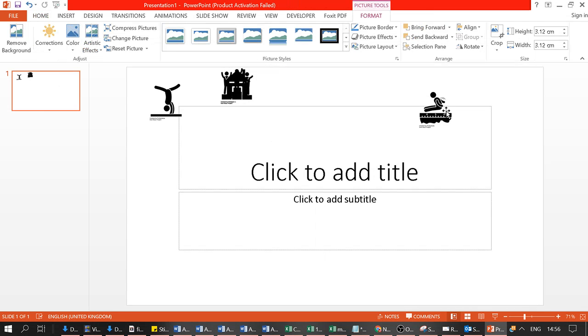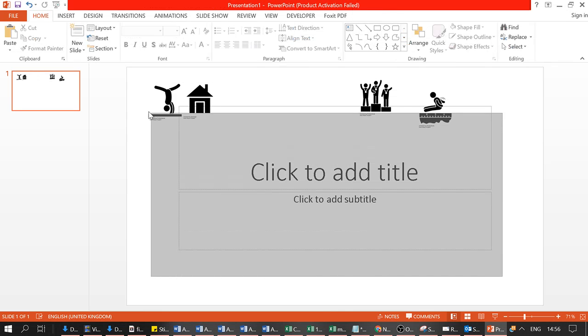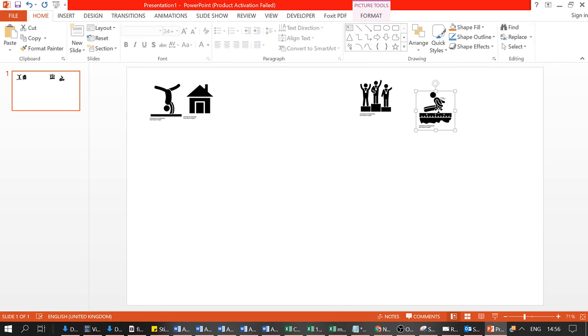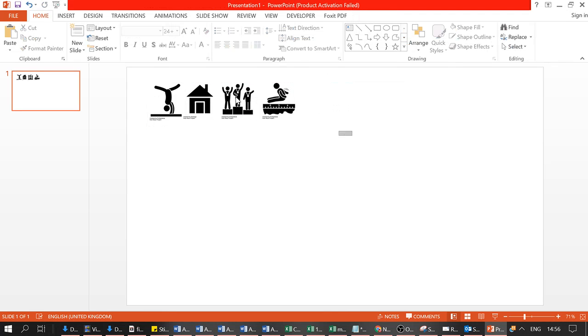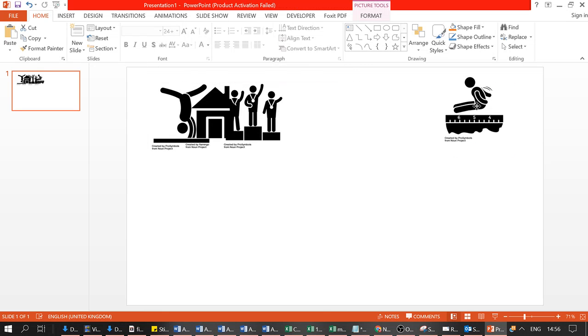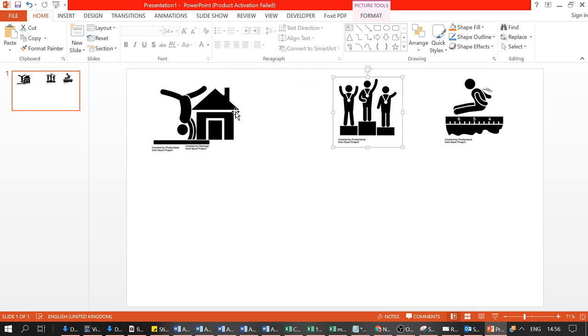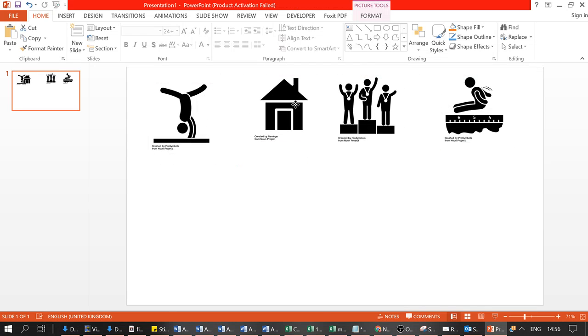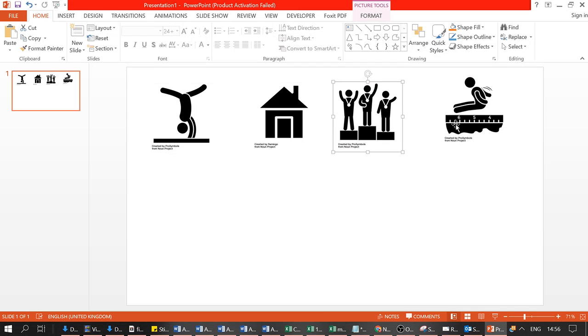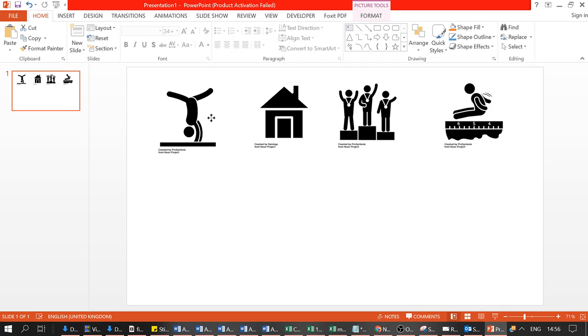But we're kind of on the wrong slide, aren't we? Because we need to be on slide master. If you feel as though it's slightly too small, then notice how it lines them all up quite nicely for you. You just draw a box around it, resize them so they're all roughly the same size. Okay? There are credits at the bottom of there. So because you're not publishing this, you can just crop out the credits because it'll just look slightly better.